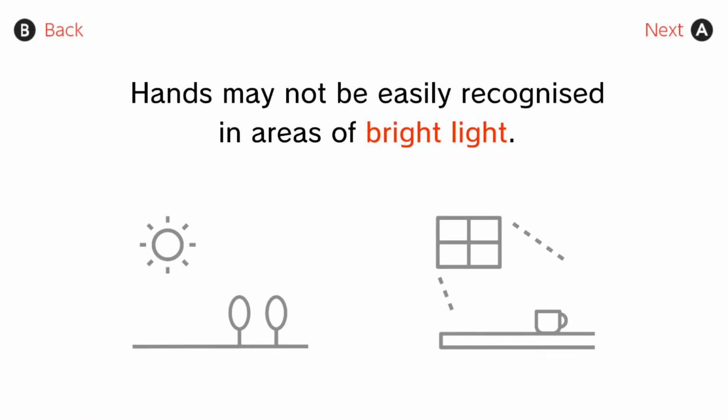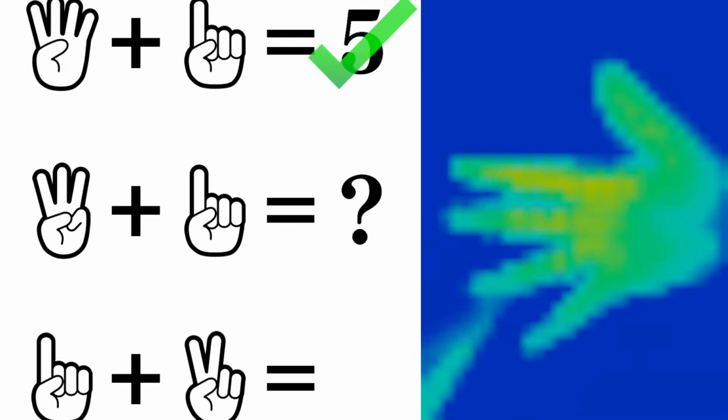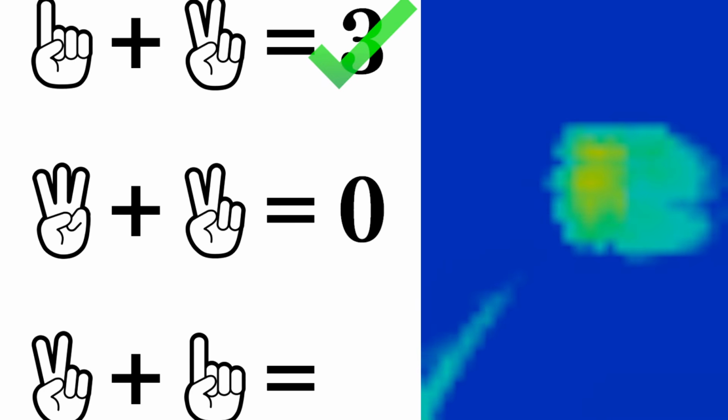Step forward the right Joy-Con and its infrared camera, along with its underused ability to recognize hand gestures. Do you remember that? That was the thing. Instead of shouting out rock, paper, or scissors, this time you're holding your hand up to the infrared camera and performing the gesture as you would actually do it in real life. What a crazy notion. Similarly, another game shows you a series of different hand gestures and asks you to replicate them in a rapid fashion.